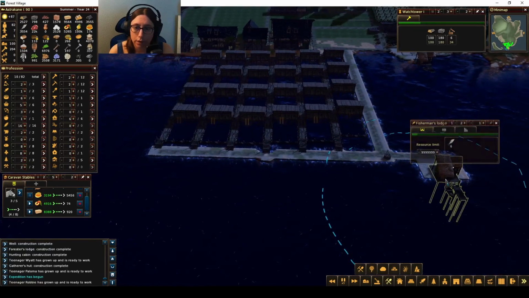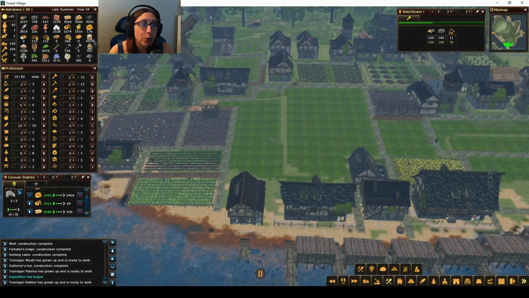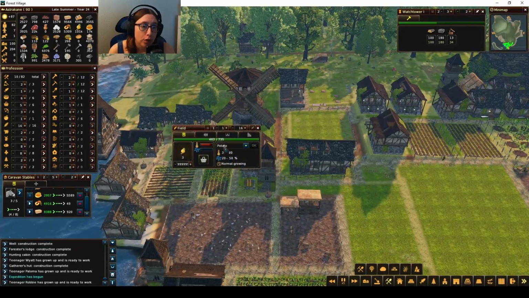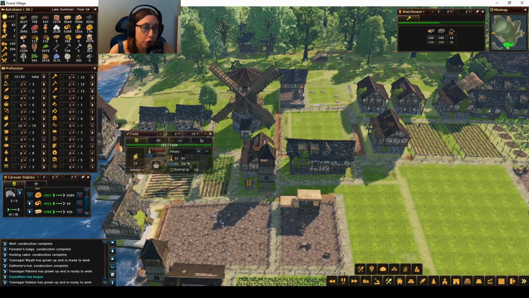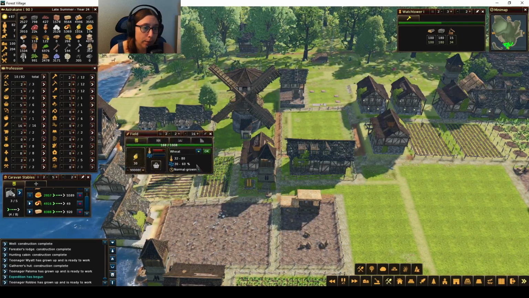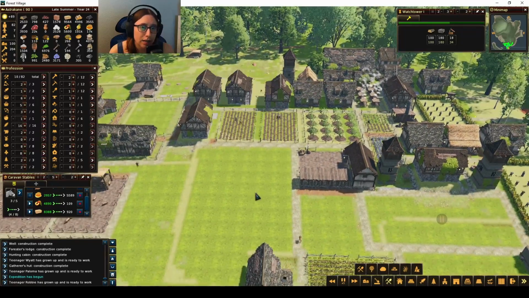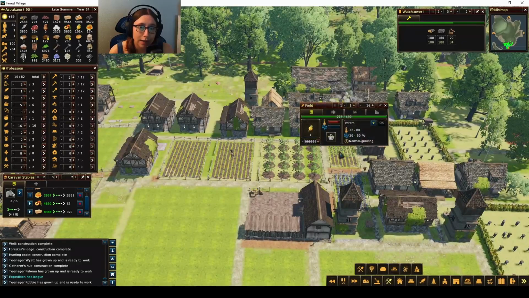Okay, how's this doing? 101,000 potatoes. Oh, yeah. Okay, we're switching this back to wheat next year. For sure. I do still want to get some potatoes, but really, most of the potatoes must be coming from the gatherers because I got this little one here.